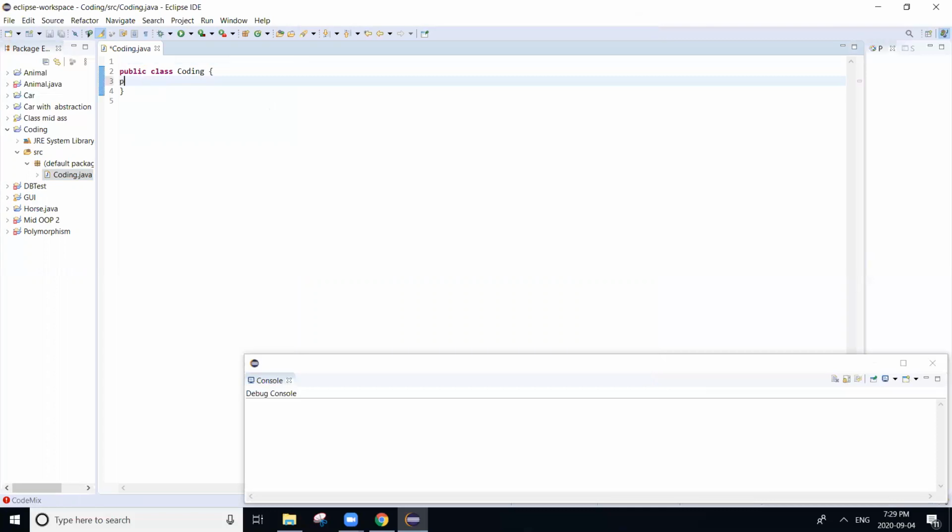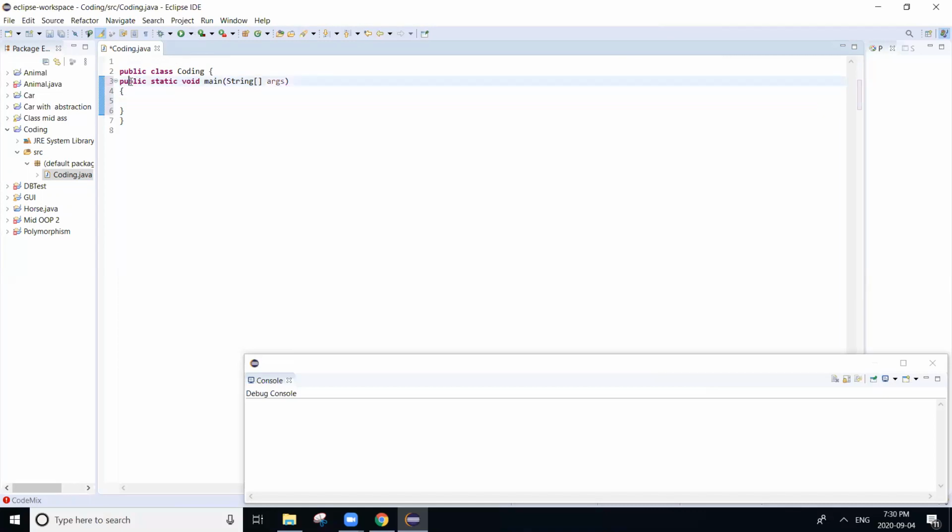Now we will define the main function, public static void main, String args.